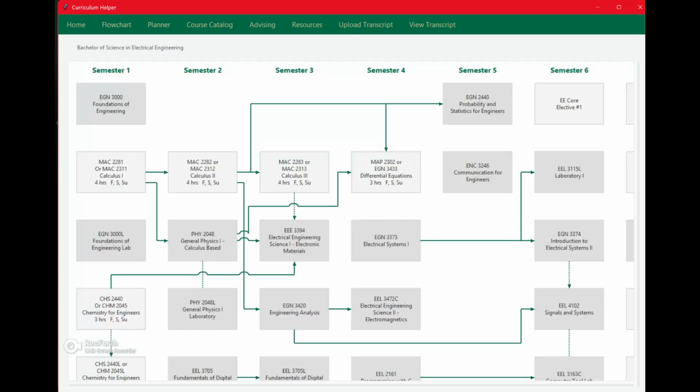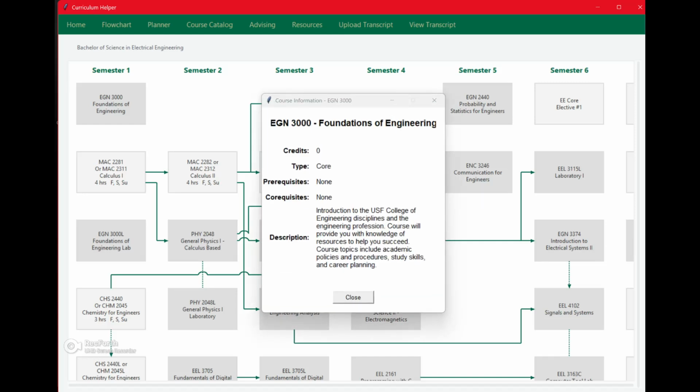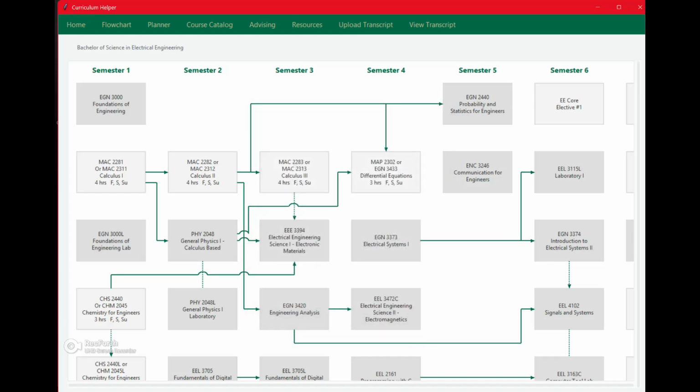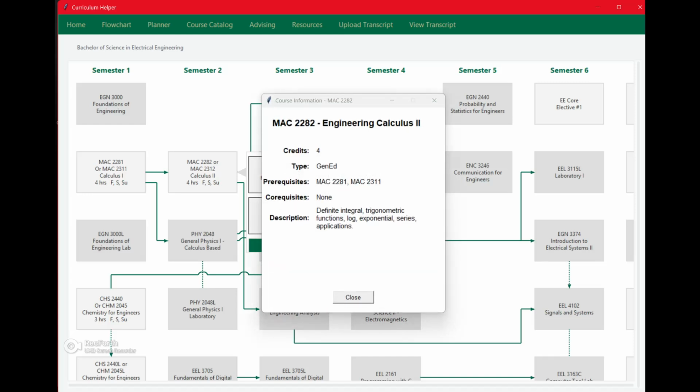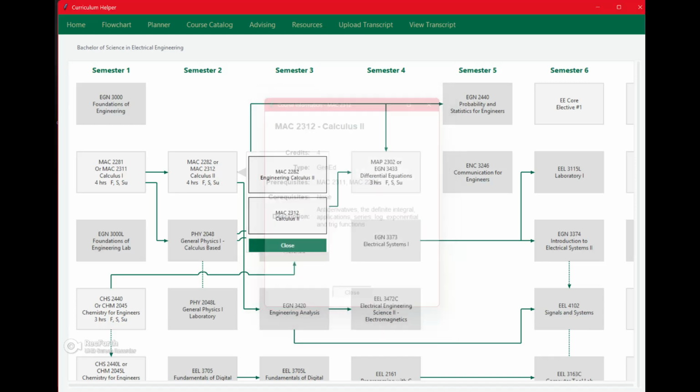This is the same layout as the PDF flowchart we have. All the arrows go the same way. Honestly, a pain to figure out these arrows, the hardest part for me. But obviously I had to make it interactive, right? So click on it, and it tells me all the courses. For calculus, in this specific example, you have engineering calculus and calculus 2. Click on it, it'll show me both the options. I can see the class description, prerequisites, the type of class. I can see everything, same thing as before.